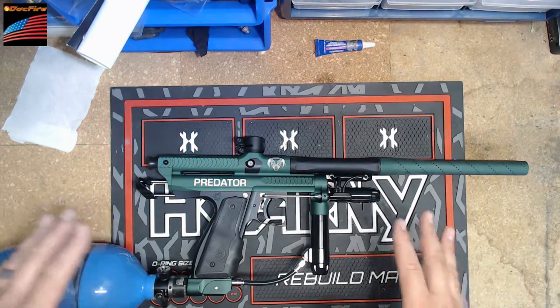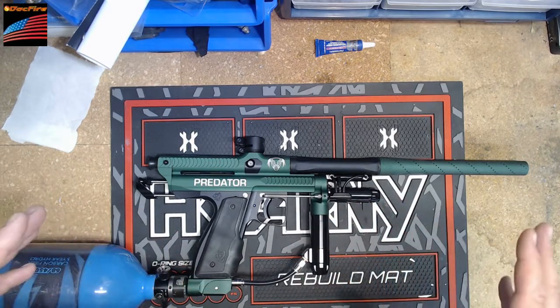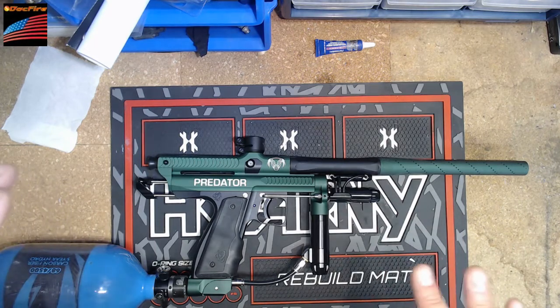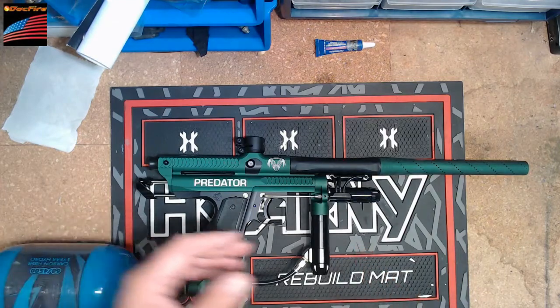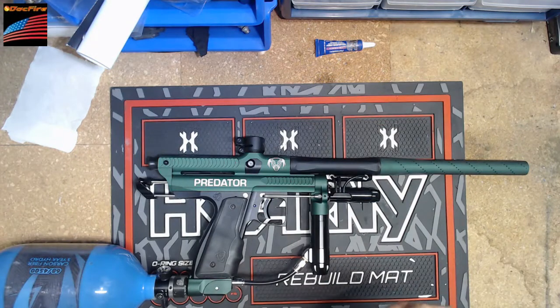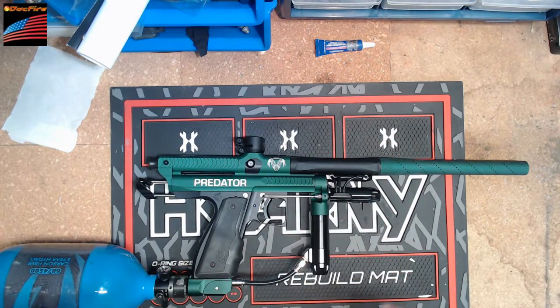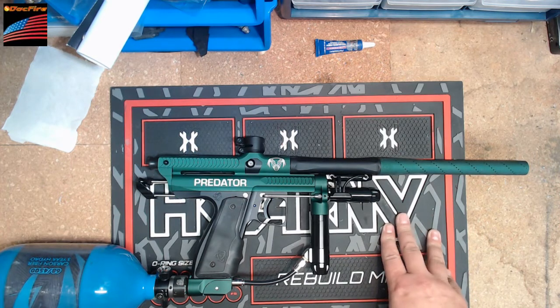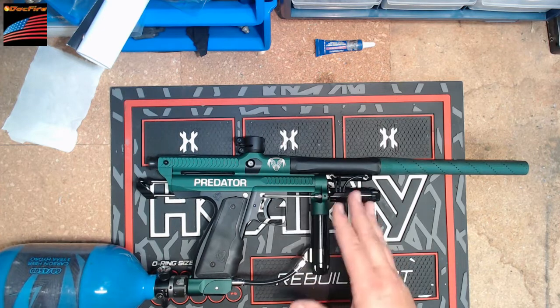But anyway, I want to talk a little bit about blowback issues, and specifically a lot of talk on Facebook and some other forums about some of the Inception Designs guns being a little more prone to blowback, i.e. the Predator series and the Hornet series, although they're essentially the same gun, just different milling patterns. And talk about some of the ways to resolve it and some of the reasons why it may be happening. A lot of people have been complaining or are concerned about it, or they can't get rid of it.